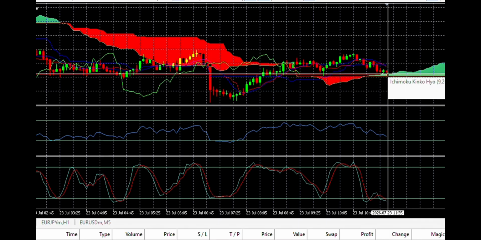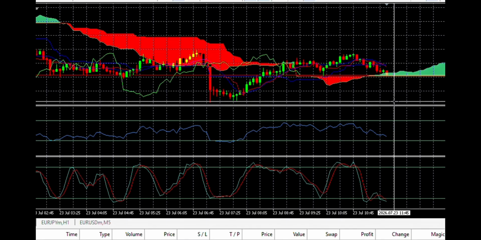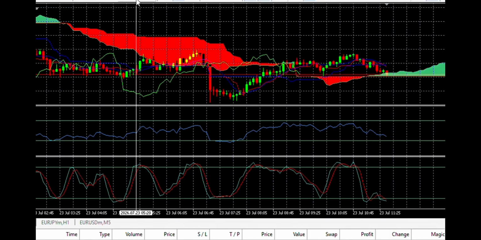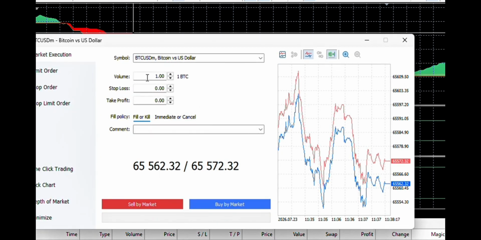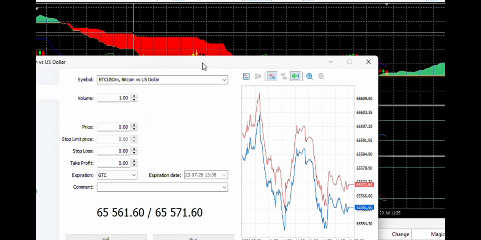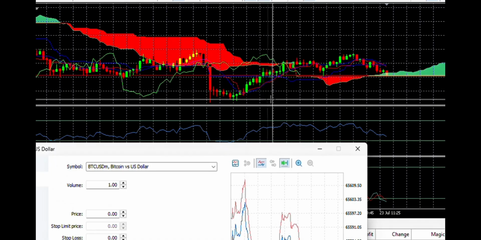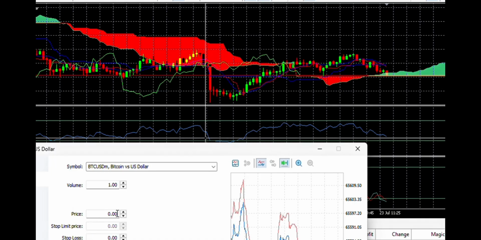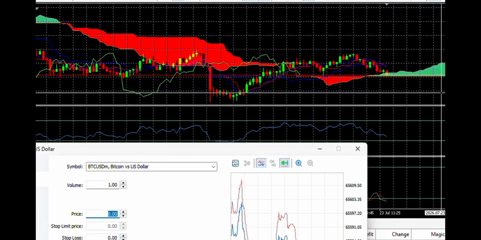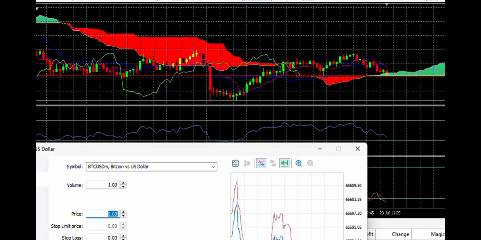So what your analysis is telling you is that this market is going to drop from 65576 to this 65312. Once you place your trade here, when you enter the order, you come to your price here and select it. Because I'm not on a live account, I cannot show the limit order fully. You input all the numbers you saw here, this 65312 or whatever you saw, in your price section.